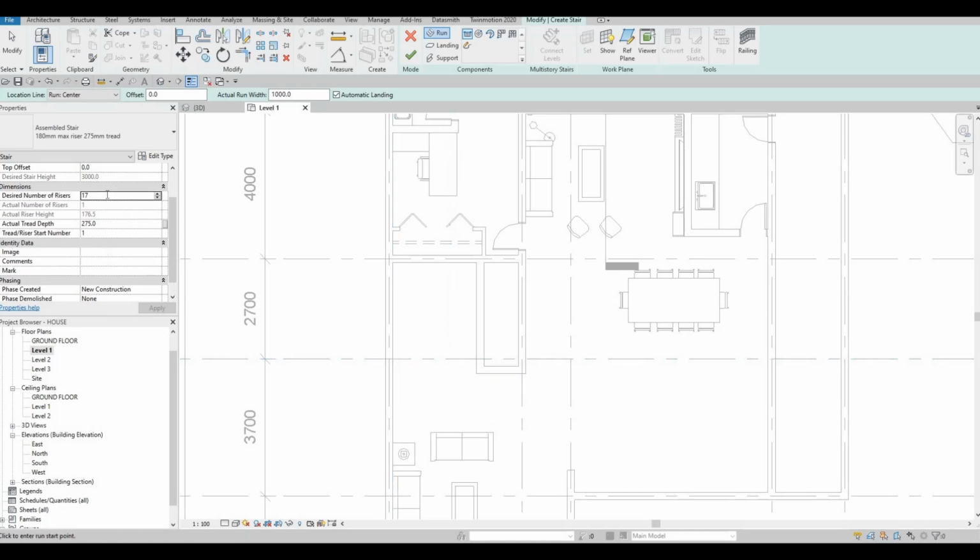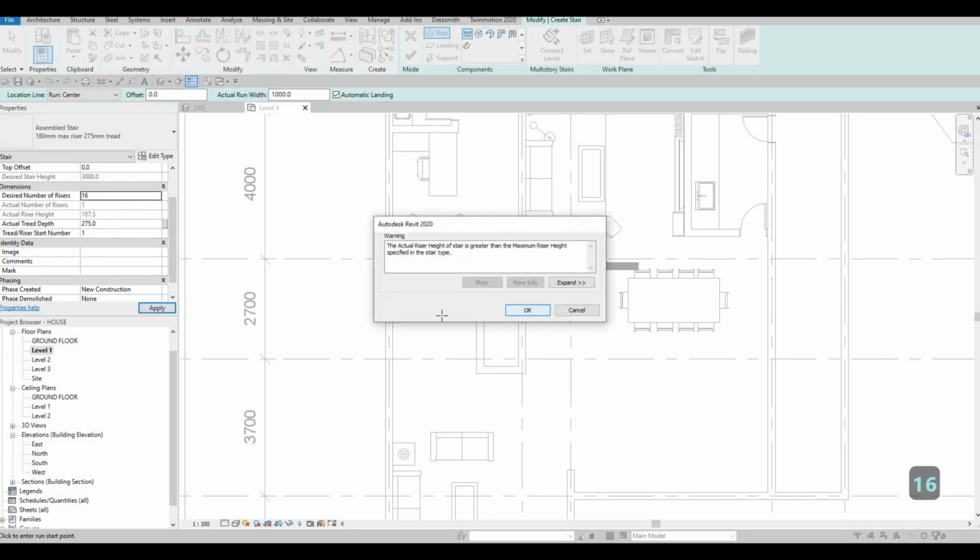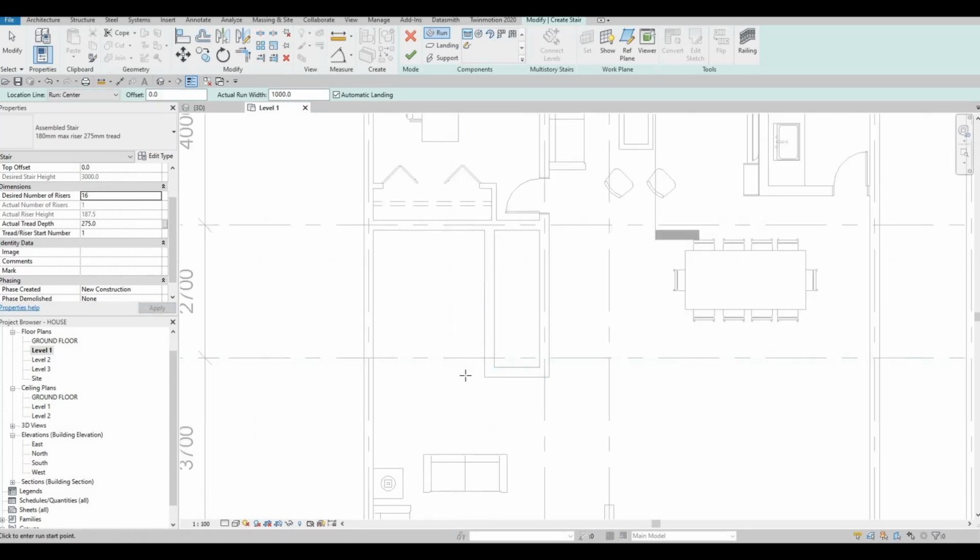So I'm going to select this one and I'm going to choose maybe 16 only number of risers.